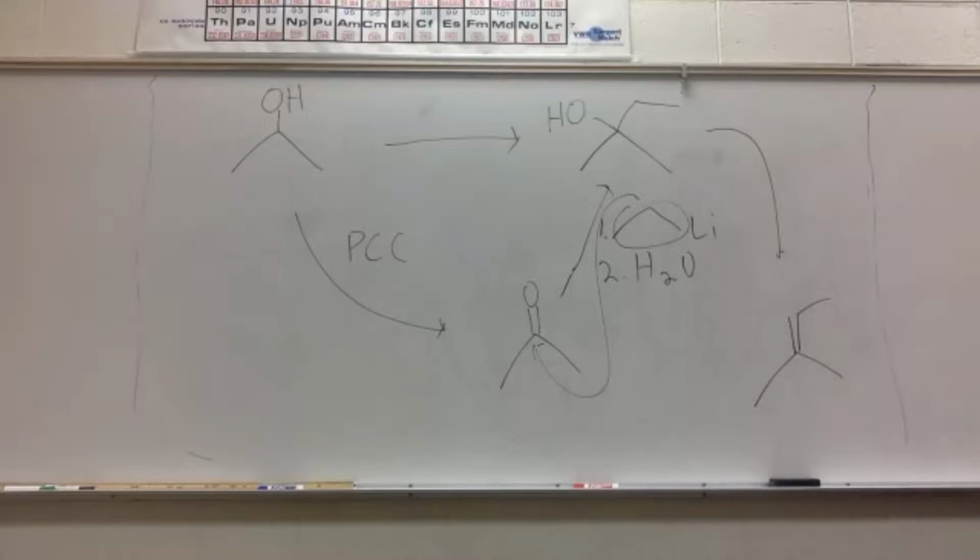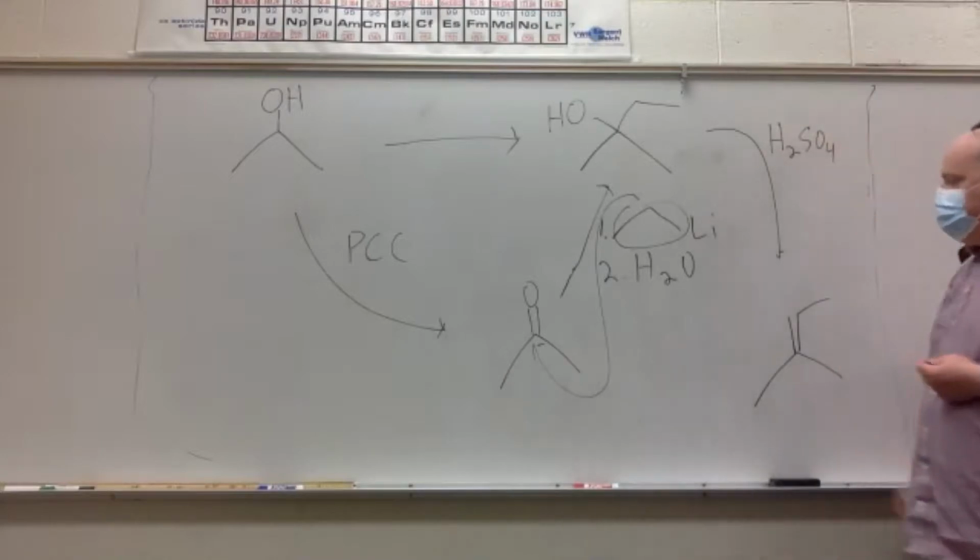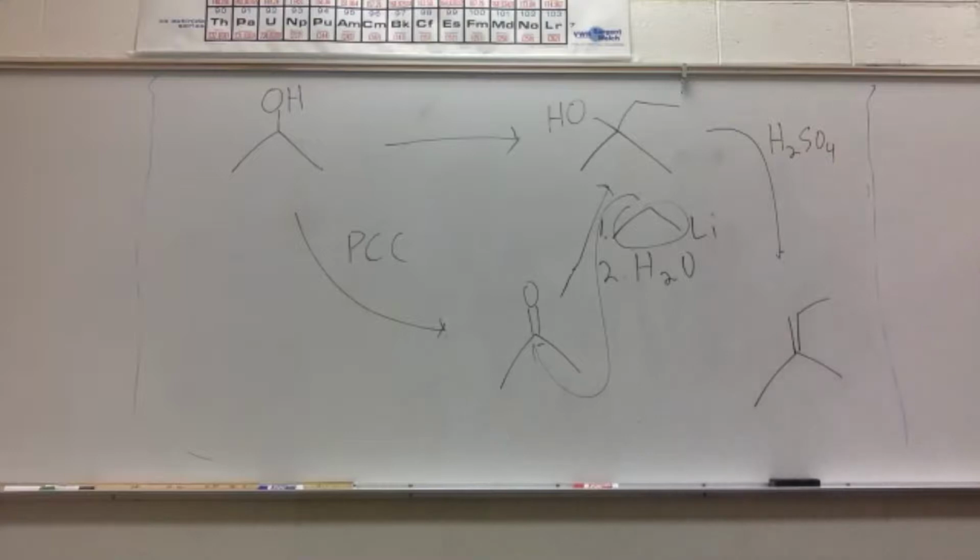How do you go from an alcohol to an alkene? Yeah, turn the OH into a leaving group. That's back in the alcohols chapter in organic 1. There's lots of ways you could do it. Probably the easiest thing is to add sulfuric acid. So yeah, I could have asked you to go from that initial alcohol to this alkene.